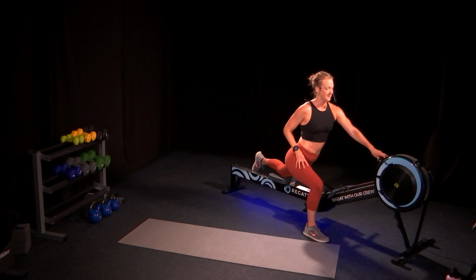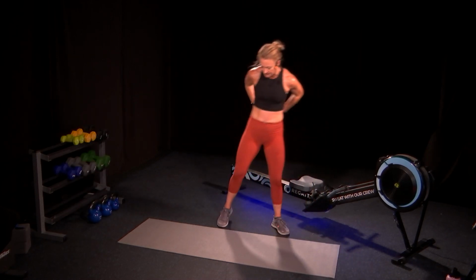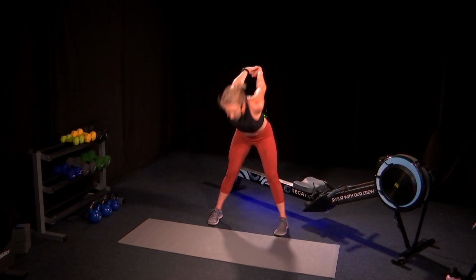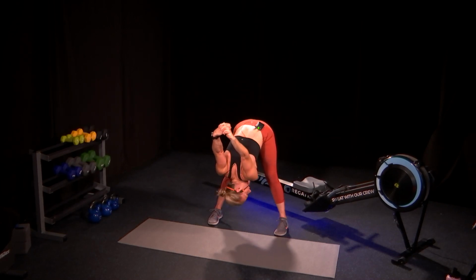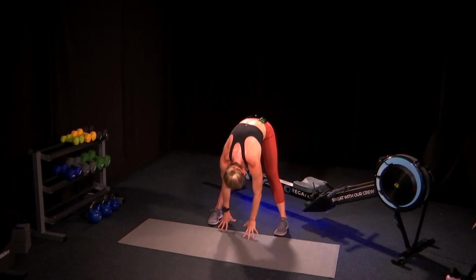Great job. All right, let's take it up. Interlace the fingers, feet out wider than the hips. Open up through the chest, reach the fingers down. And then exhale, take it up and over. Shake your head out. Release your hands. We're gonna gently roll it up to stand.